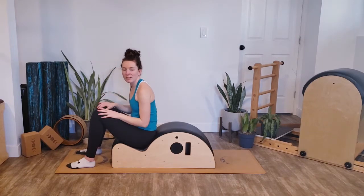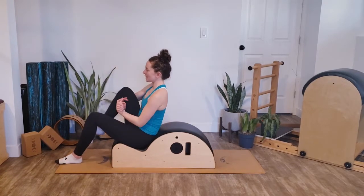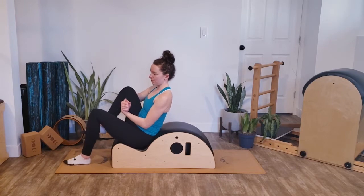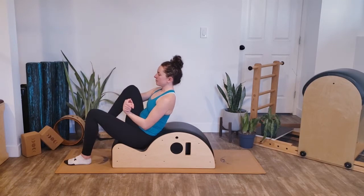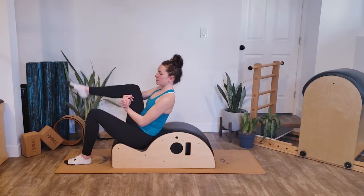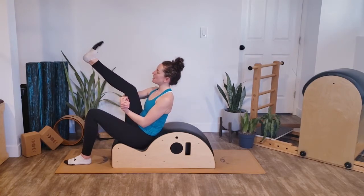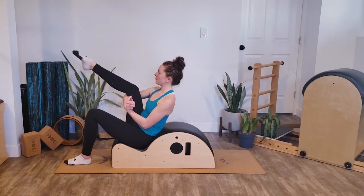Awesome. So then from here, we're going to do our climb a tree. So climb a tree, you're going to hug one leg in nice and close. The other leg can either be soft bend or still flat on the ground. And then we're going to bend and extend at the knee. Still sitting up relatively tall. It's not about how straight the leg goes. It's about keeping that leg in nice and close. Point and flex through the ankle. Get that big calf stretch. Do a couple circles one way, and a couple circles the other way.